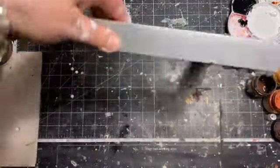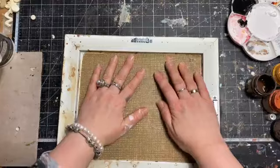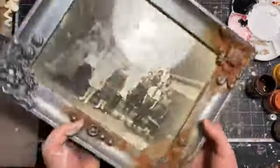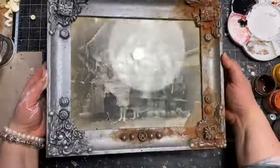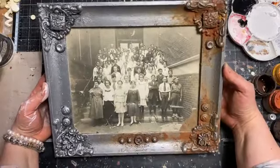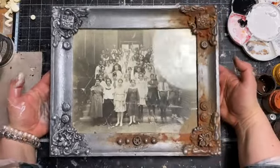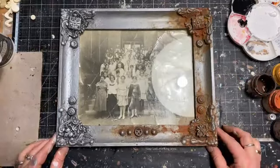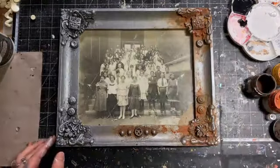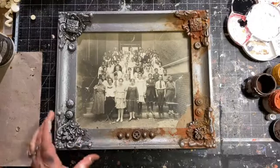Let's see, where is the top? Okay. That is part of the plan. And quite cool looking. Just have to forgive my lamp now, for a moment.